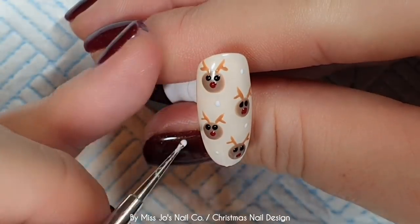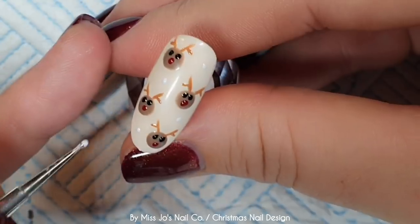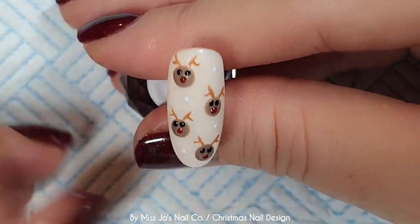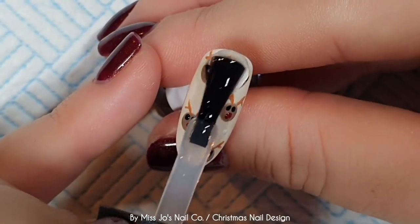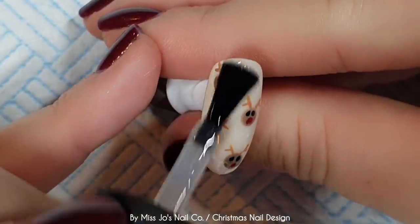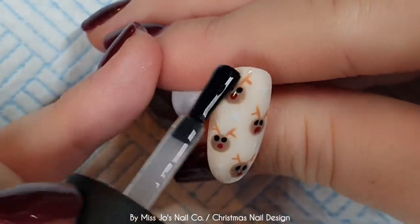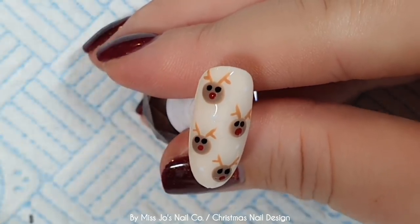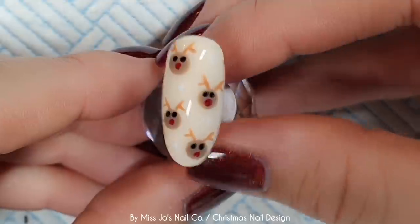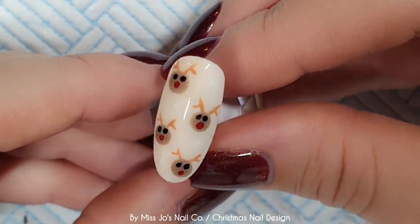Have I ruined it? It's kind of cute. Ties in with the white on the other ones. Shall I leave it at that? Let's not get carried away. Stop it in the lamp. Let's give this a nice thick top coat to even out any bumps from all the dots. Now we need to name all four of them. That is adorable. Here's our little guys. I don't know why the antlers look yellow on the camera - they're brown.